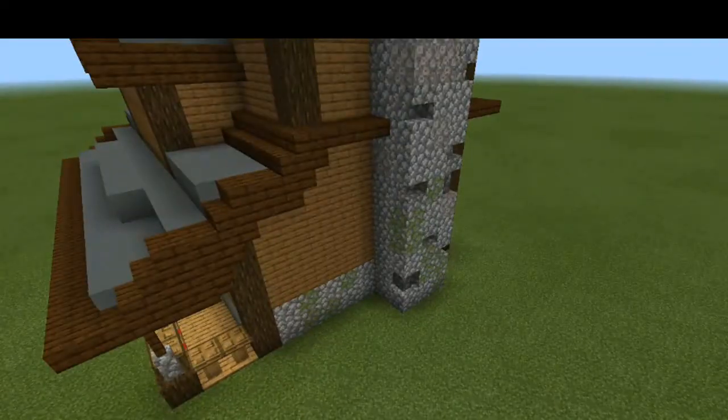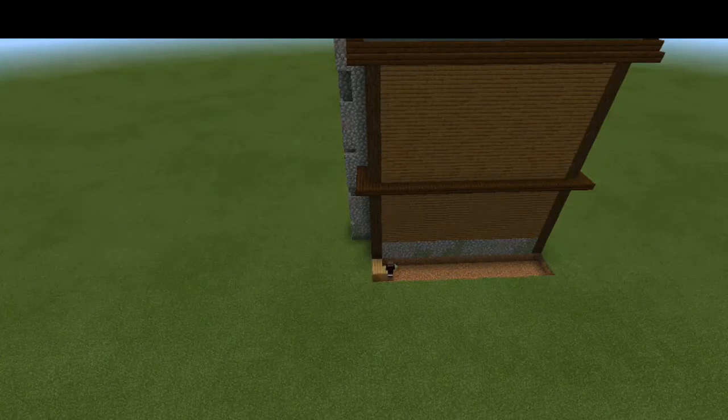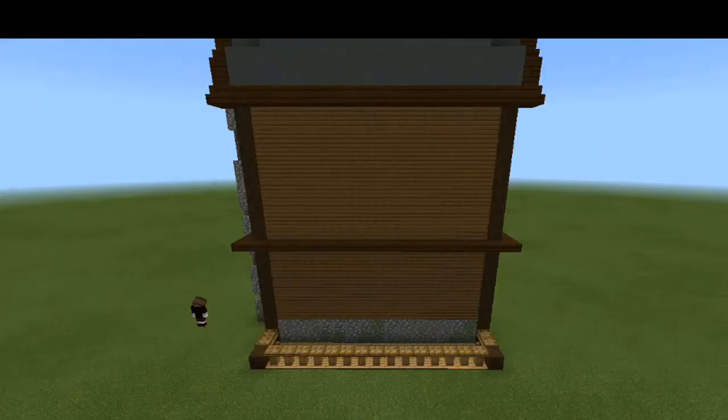Next, I added a back porch because the front porch was not enough. I built the same porch as the one I did in the front using the lectern as fences, which is my favorite fence in Minecraft. Then I added some details to the back of the house.